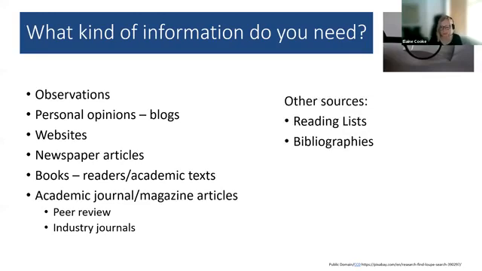Other sources to consider: have a look at your reading list. There's often a good starting point, and also bibliography. So often for an academic paper, a book or a journal article, there's a bibliography or a list of references that the author has used, which can again be a good pointer towards other sources, expanding that search out to related material.